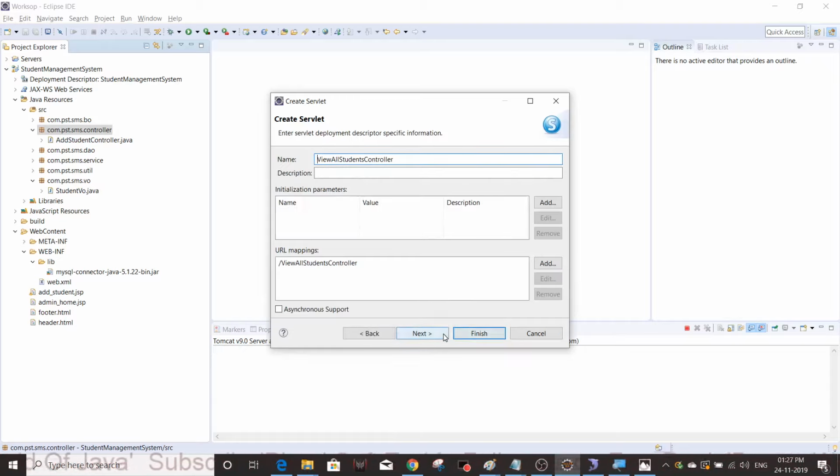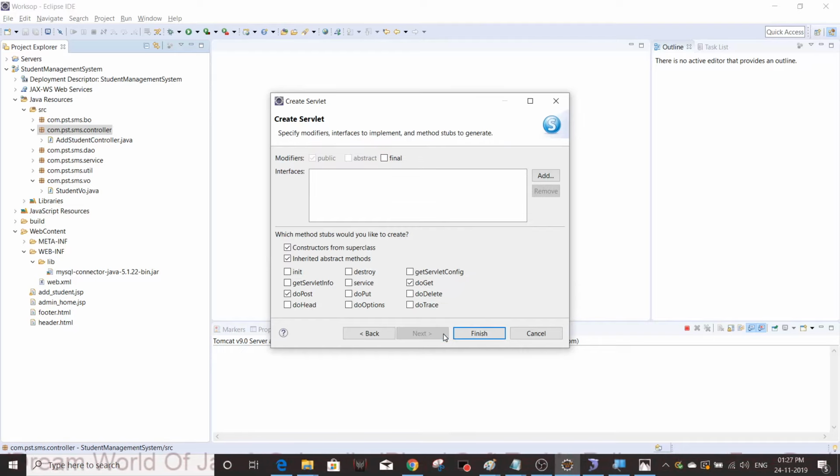Click next. View all students is a GET method, not a POST method. Of the HTTP methods we have, we need doGet. There is no form submission, so I'm removing doPost and using only the doGet method. Click finish.